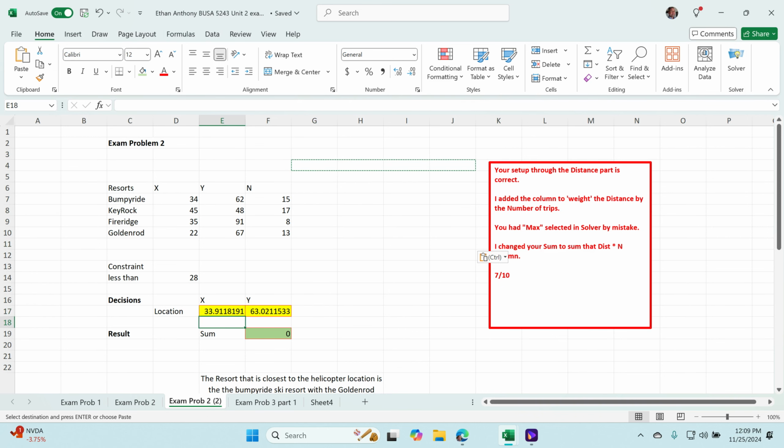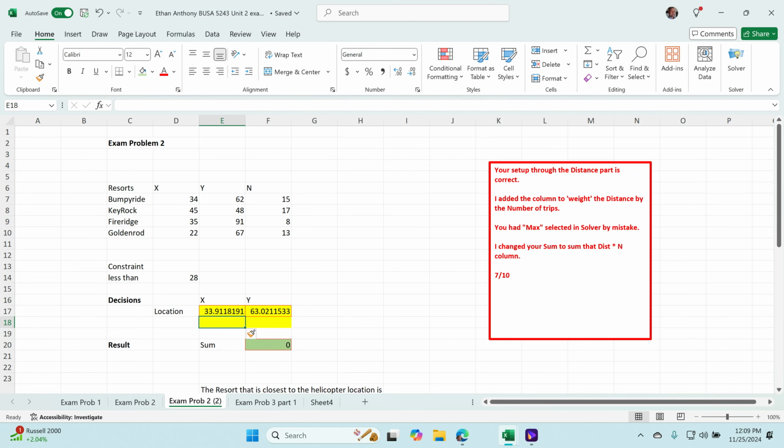So I'm going to talk to the school about making much better information available to you guys, that if you're on a Mac, it's funky. So right now I'm working in Parallels, so I'm running the Windows version of Excel in a Windows parallel environment on my Mac. That has certain quirks.